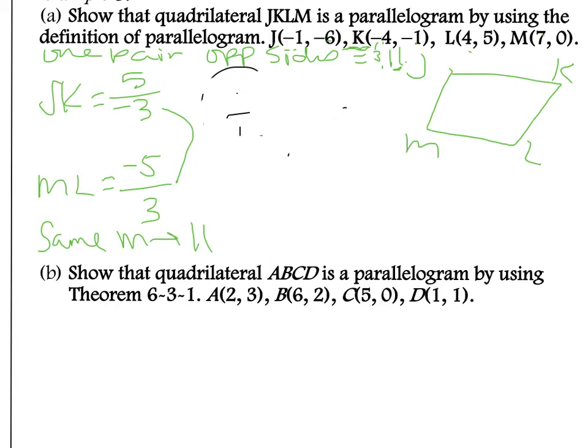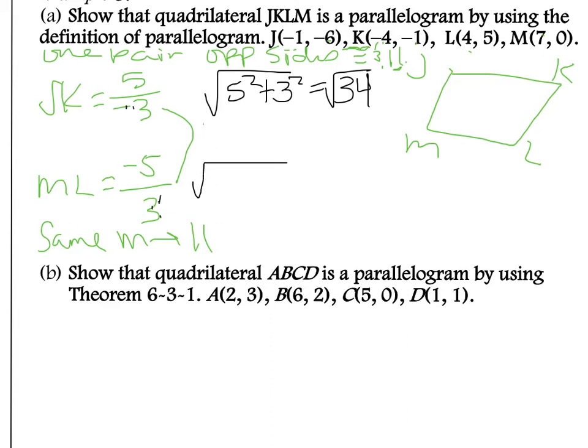But for this particular problem, I didn't have to simplify my slope fraction, so I just use the same numbers as they are. And remember, we're doing distance, so negative direction, up or down, left or right, does not matter. So I just use 5 squared plus 3 squared. So 5 squared plus 3 squared is 34. 34 is 2 times 17, which are both prime, so that doesn't break down. I just leave it as square root of 34. And look, I'm really not even having to do any work because these are the exact same slopes.